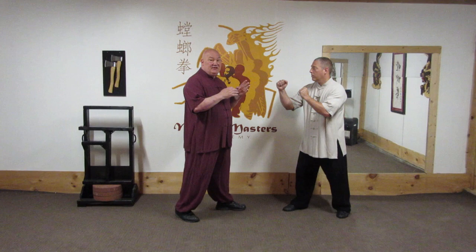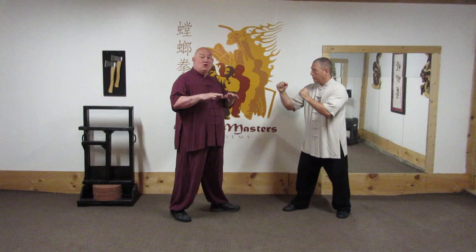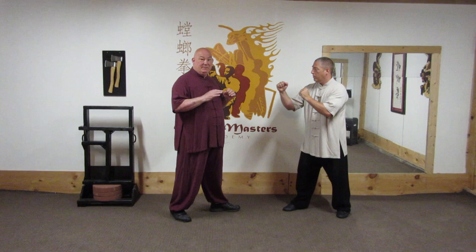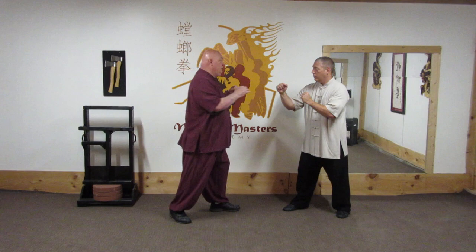The first one I want to talk about is the Lifting Yin. There's nothing fancy to it — it's just the front kick, with the toe or the instep into the groin. Almost all Mantis kicks are groin or below. Now with the Lifting Yin, I do not do the Shaolin type of lift the knee, snap it out, put it down. People see it coming and it's too slow.